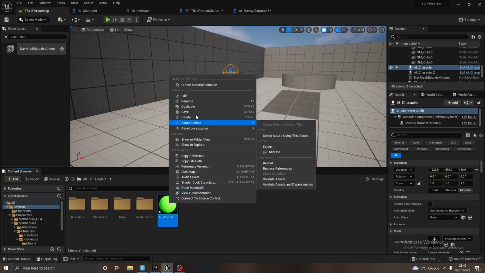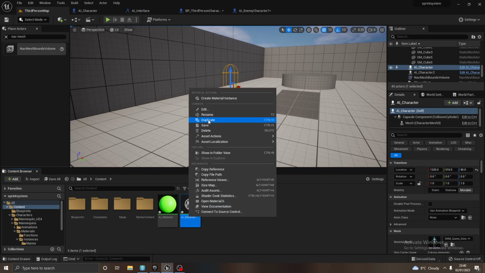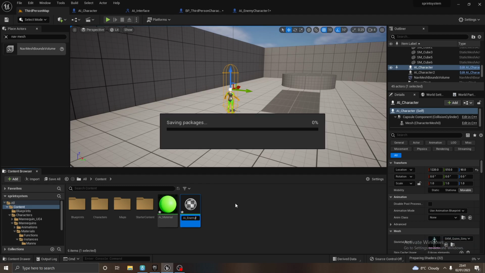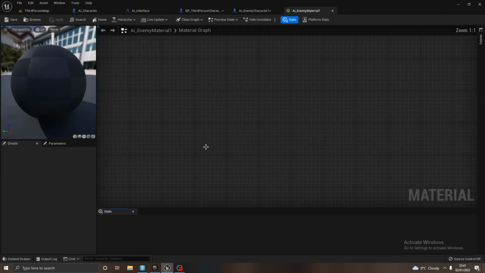Now if we click on this first, duplicate your material, rename it AI enemy material, and save.